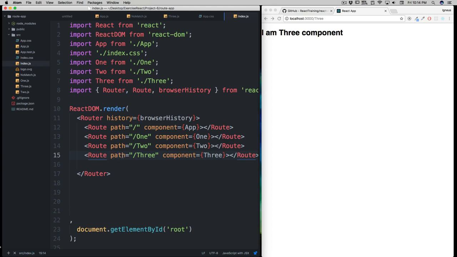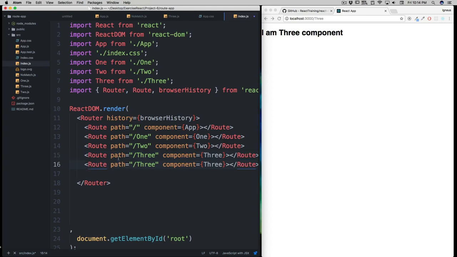And I'll define, and make sure that you understand this, that this no match route should be at the end of the routes. That is always a good practice. So let's just hit Command-Shift-D, and if I need to add more routes, I will be adding that before this default route. Okay, right now we don't have anything, so I'll just say in the path I'll write asterisk for any path.